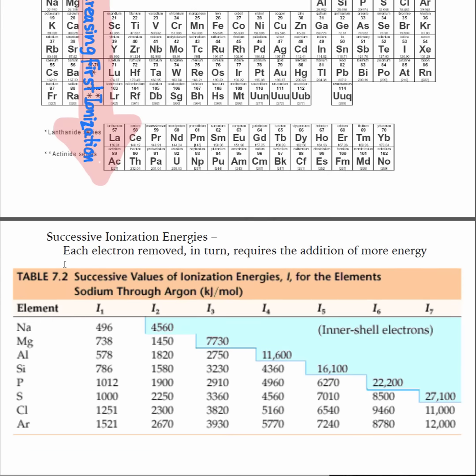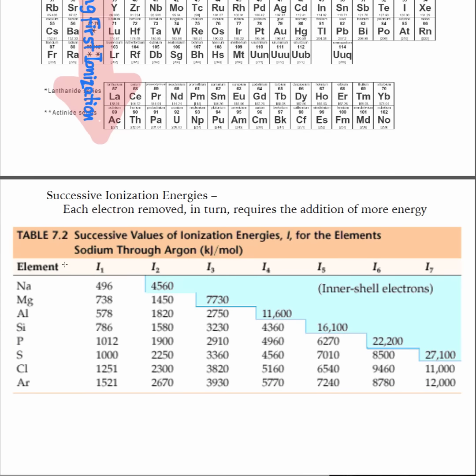Also, what if I remove more than one valence electron? Oops, yeah, it's a valence electron. So when I remove electrons, they're valence electrons, but I shouldn't say that as a blanket statement, because consider sodium. The ionization energy for the first electron being removed from sodium is pretty small. That's called I1, ionization energy 1. But what if I wanted to take another electron from sodium? Whoa, why is it so much harder, almost 4,600 kilojoules, to take away the second electron from sodium as opposed to just the first?